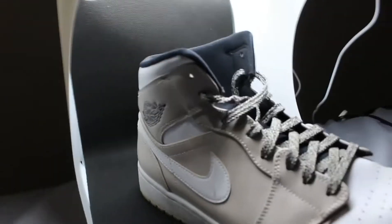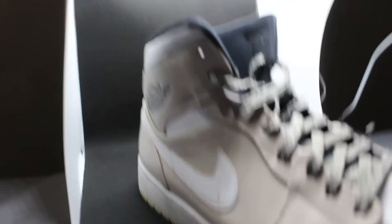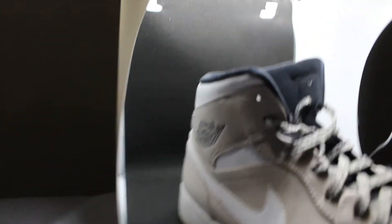Taking photos of the final shoe. I'm just trying to focus on angles — angles are something you should always look for with photography. Like getting the logo, the laces, the Nike symbol, everything. Just look for angles. Angles can make a good photo into a great photo and a bad photo into a good photo. But there are no bad photos. I will take those photos of the Air Jordan 1 and put them right here.